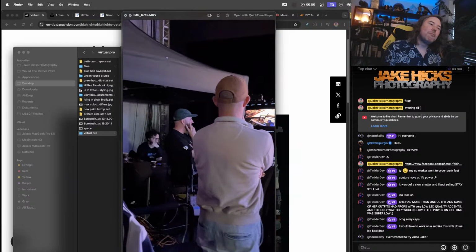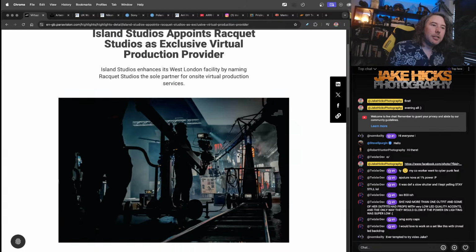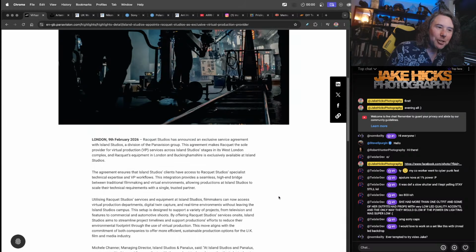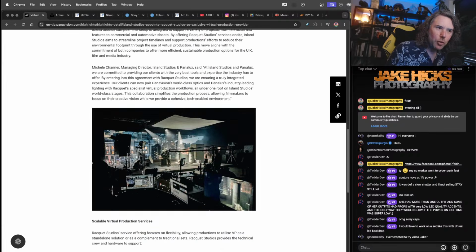So this Racket Studios has really cranked it up. It's not the 360 Arri ones with the screen and all that. When I was in that one, you get seasick. It's full 360 degrees, and the roof is moving, so the whole world is being generated around you, like flying over mountains and you're in it. You just want to hang on to something. It's very surreal. Some of these virtual production studios are so powerful. It's nuts.